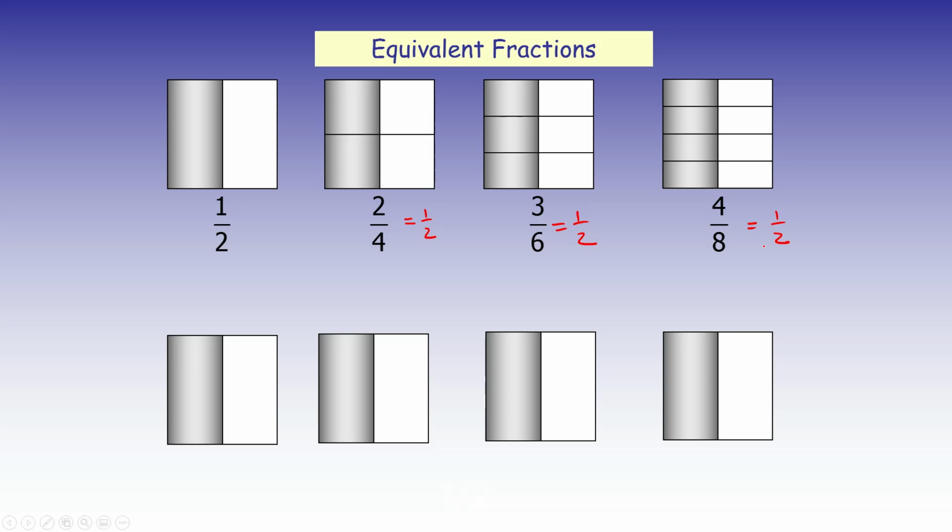And we can carry on dividing the shape into as many sections as we would like. Let's try again. We now have 10 sections, half of them are shaded, so half of 10 is 5, so we got 5 out of 10 shaded, still equal to a half. Let's look at this next shape. So I've got 12 sections altogether, 6 of which are shaded. So 6 out of 12 equals a half.